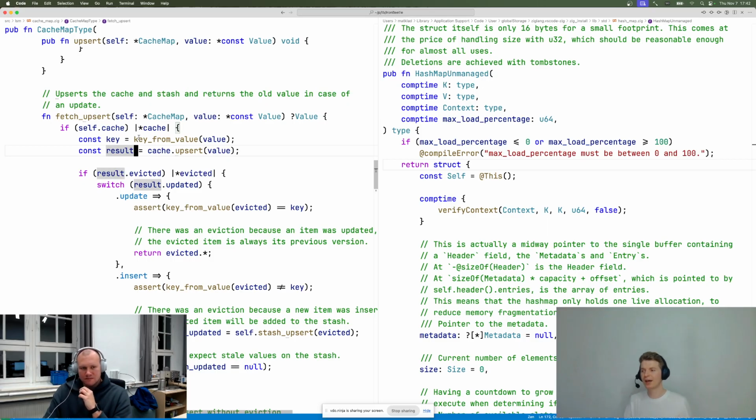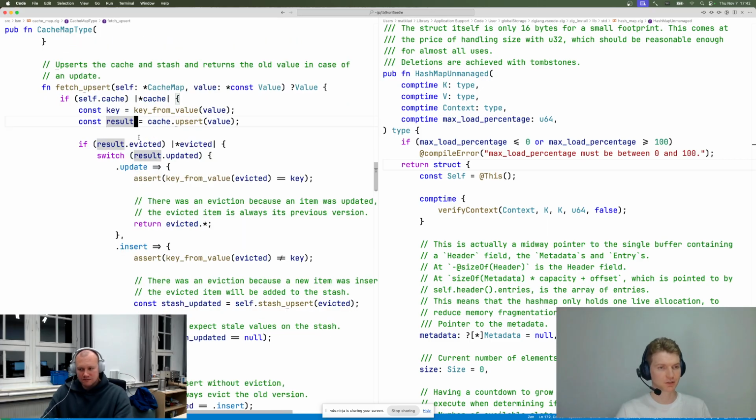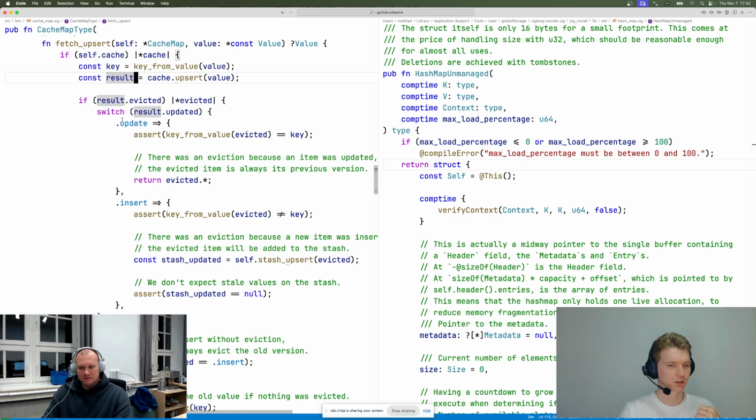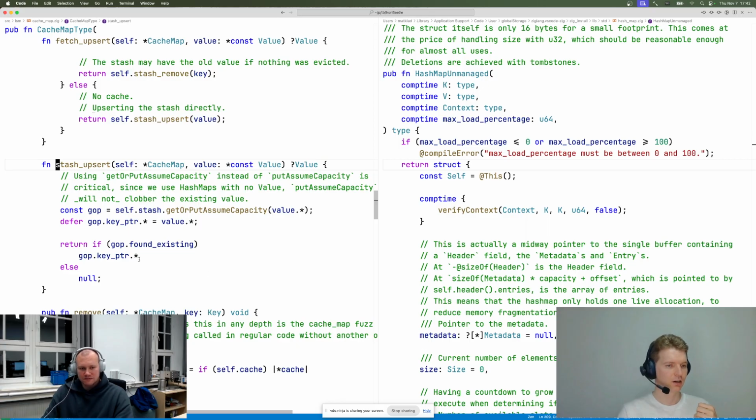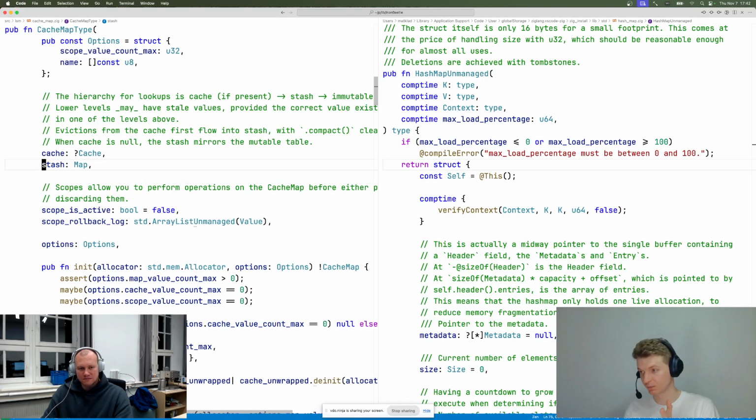Because it could be that the value which we are evicting right now is a value which we have just prefetched. So if this happens, rather than just dropping the value on the floor, we go and insert it into our map, which is called the stash.